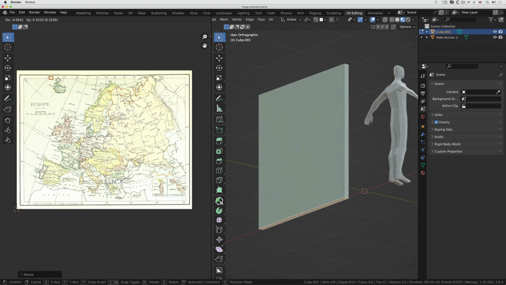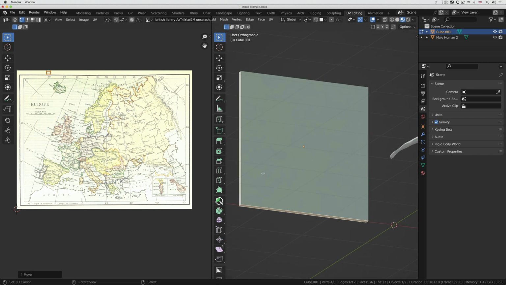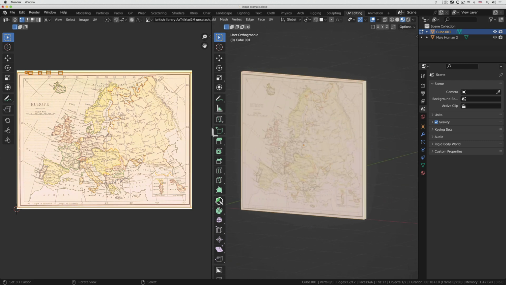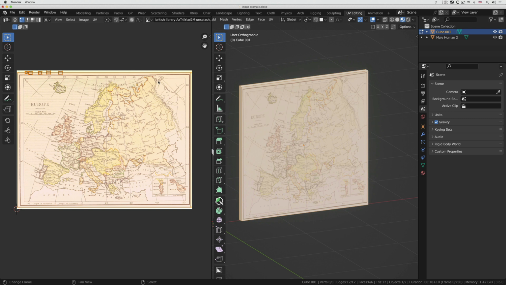Again, move it out, move around, A, G, S, smaller, smaller, S. And if I do A over here, my mouse is over here, you can see they're all selected now, and you see what's going on. There's the big rectangle, that's the front face, and there are the little rectangles, and I can double tap A. My mouse is over here, so I can drag along, you see, and I can do G, move it, S, smaller, G, if I want to.